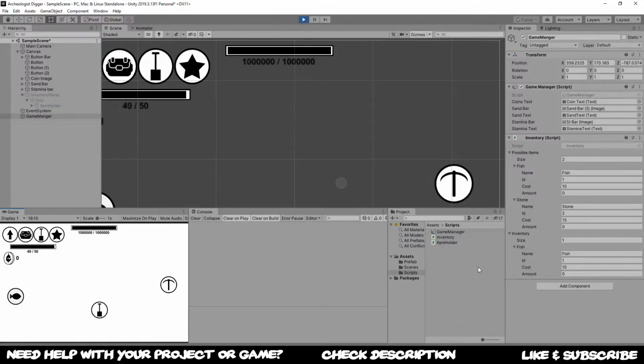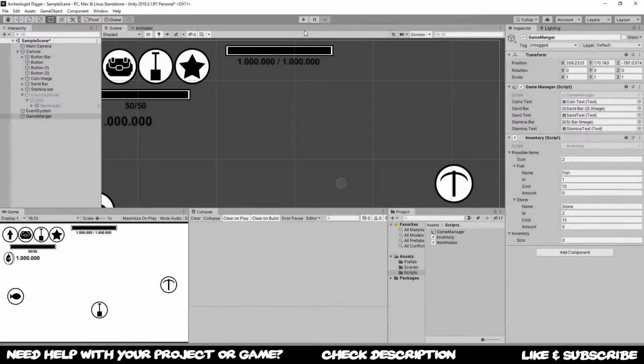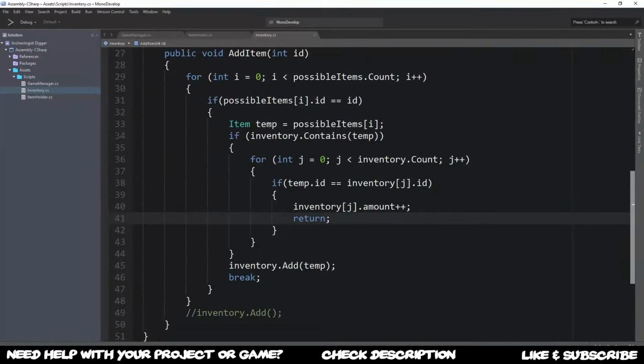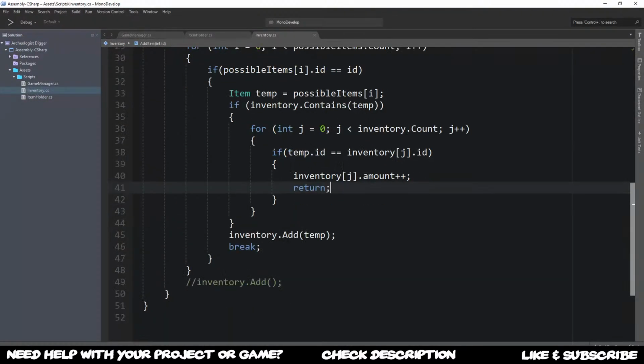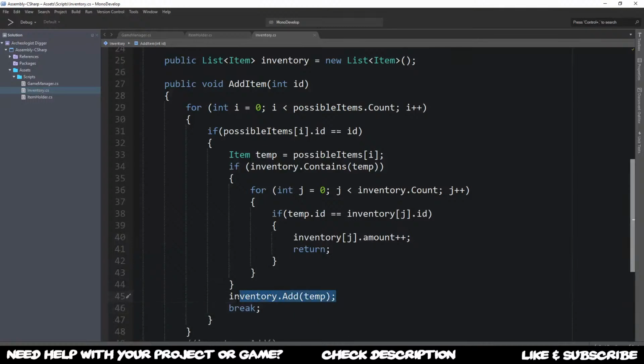So I click on fish, I get 1. Amount is 0, again it's wrong, but we'll take that. And now when I click continuously onto this, you can see now the amount gets added to our fish slot over there. Pretty good. So now our inventory knows how much we do have. So whenever we later on eat one, we also want to reduce the amount. And when there's literally 0, we want to get rid of the item as well. So whenever we remove it, literally. But we'll get there.